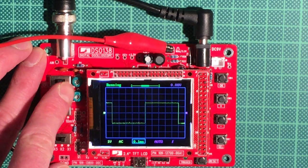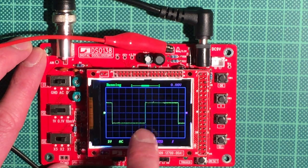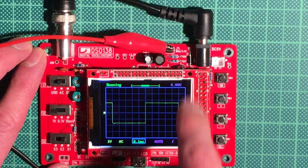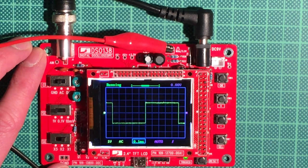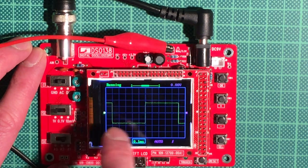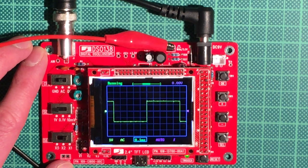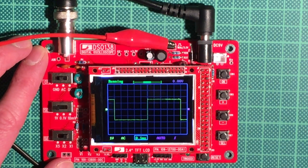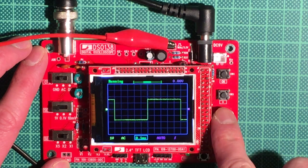The two little adjustable capacitors here are used to make the signal correct, so you first need to calibrate by using this clip here and tuning these two knobs until you get a nice rectangular line. That's explained in more detail in the leaflet that you get with the kit, so I'll skip this right now. Okay, this is pretty nice so far.